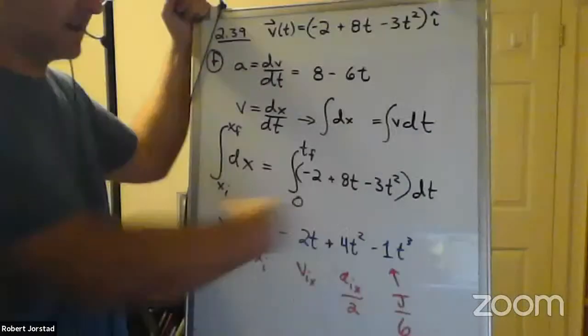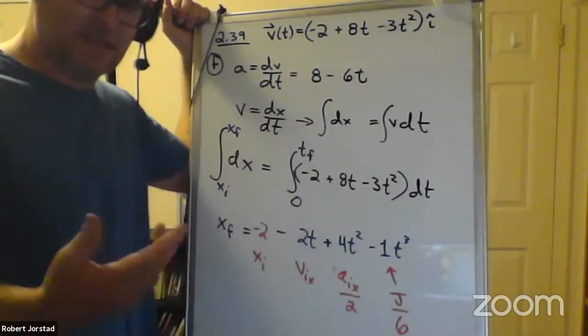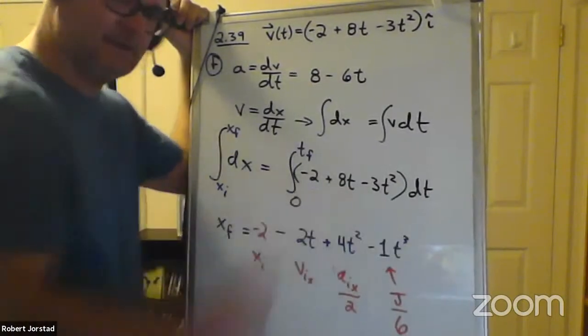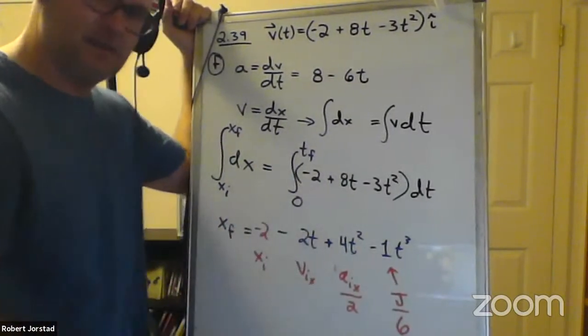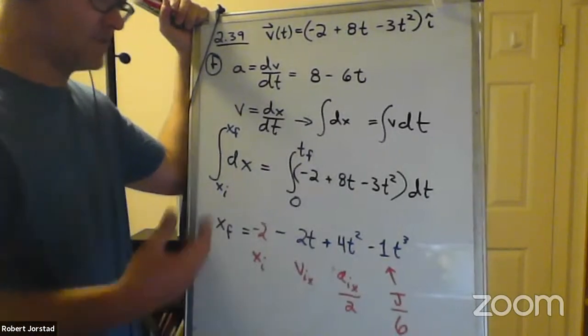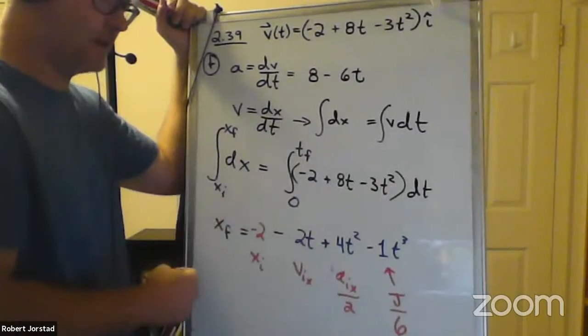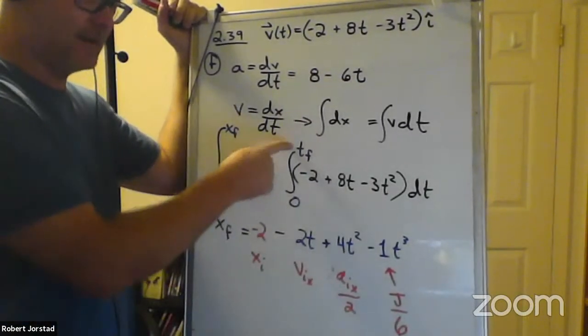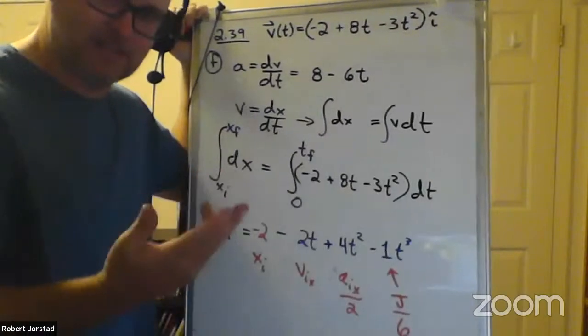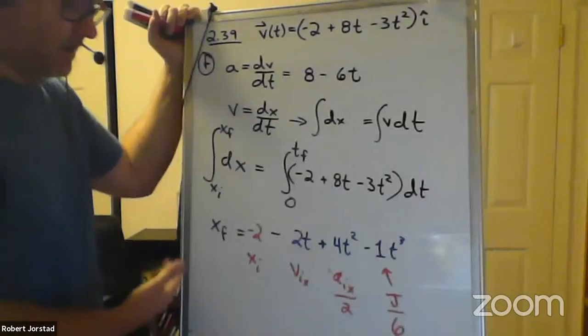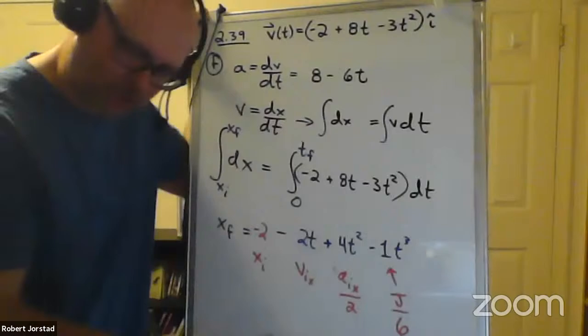And what happened to the t final and the 0? I stuck in the limits, right? If you stick in 0, it drops, drops, drops. If you stick in t final, these are all t final. And then I'd rewrite them all as just t because it's annoying writing the subscript. So again, the trick is do the integral, plug in the limits. After you plug in the limits, rewrite t final in terms of t, just so you don't have to write so many subscripts in subsequent problems. Okay. Good. This is the equation of motion for constant jerk.